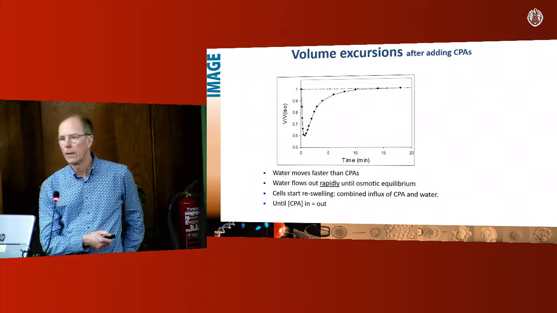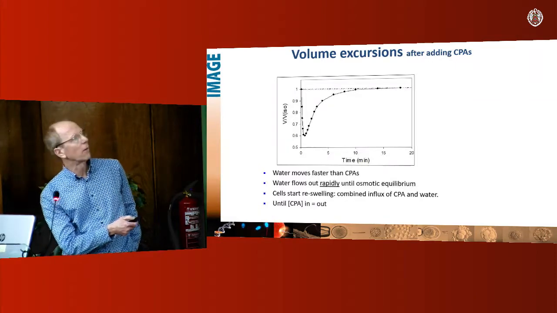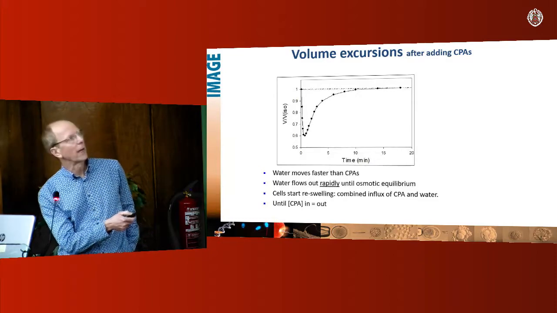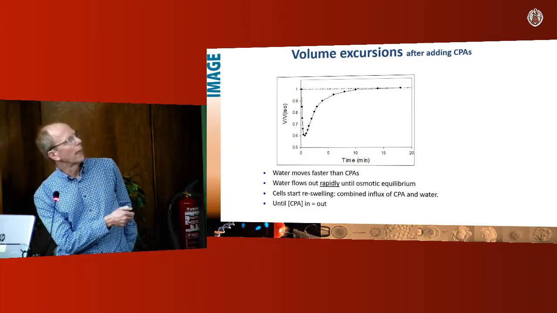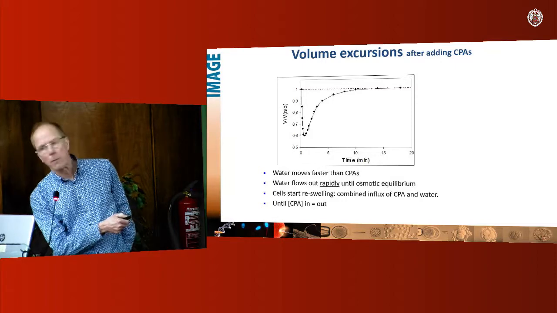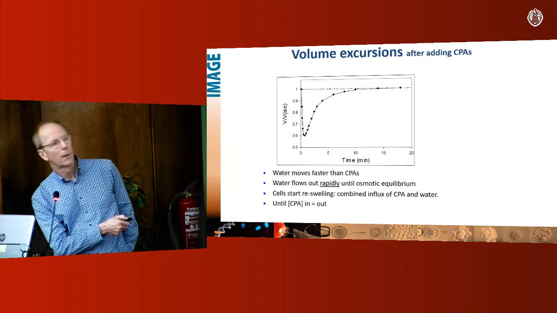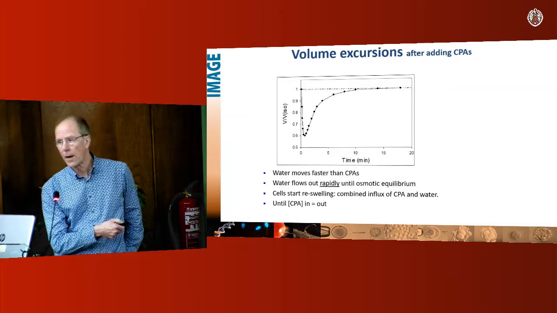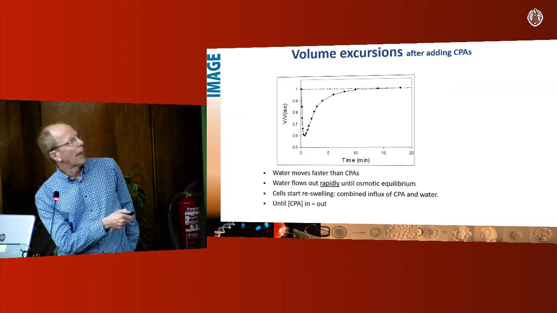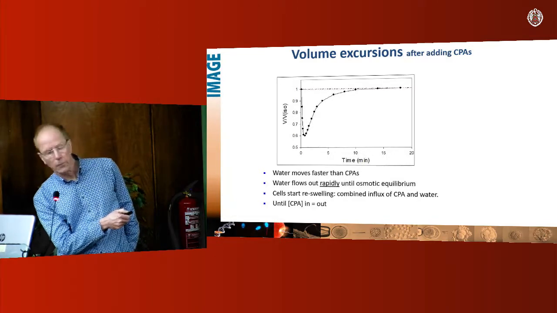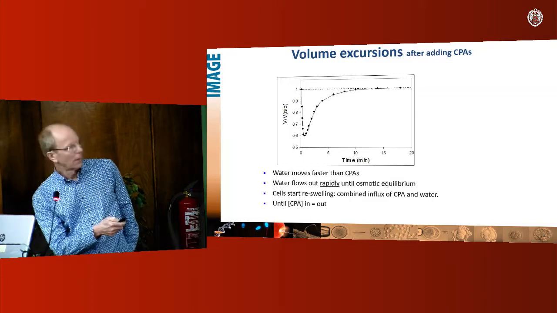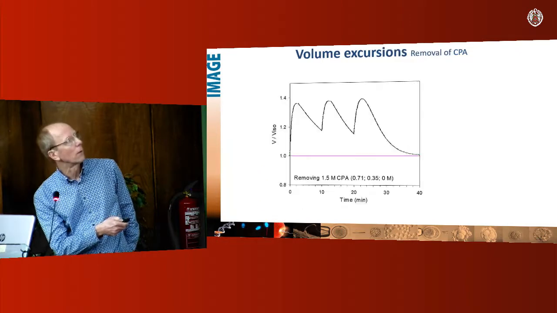Even before freezing, if you add just the cryoprotectant, which we often call CPAs for short, for cryoprotective agent, cells will first shrink very rapidly, they will lose a lot of water. At the same time, they will have an influx of cryoprotectant into the cells, and eventually this leads to a reswelling of the cells to regain the original volume. So these are osmotic events that must be understood and controlled.